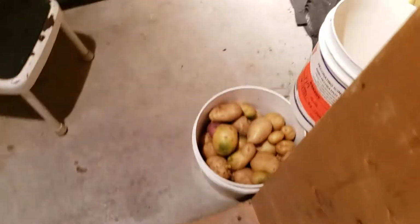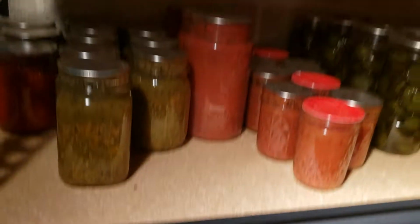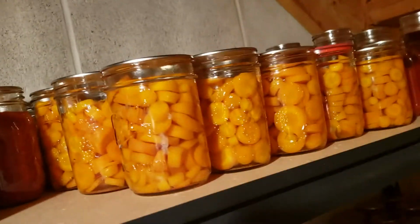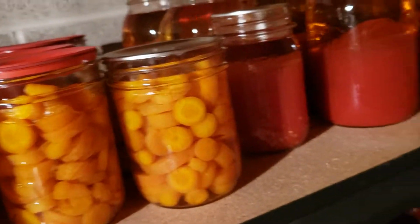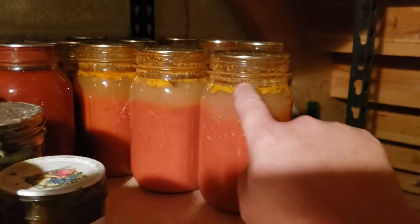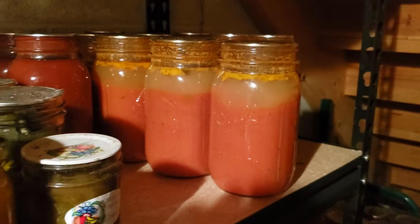My little root cellar, got some potatoes in here. Right up here, some salsa I made this year. And these are all the pints that I've done, all the way back up in there, of carrots. Right now I actually have 7 quarts of carrots in the canner. I'm waiting for it to depressurize. And then I also have, that looks gross, but it's actually tomato soup. And the recipe I had used butter in it. So that's what that is at the top.